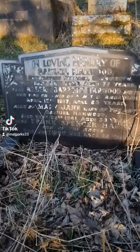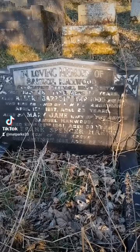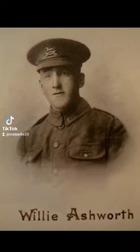The next grave belongs to Albert Barrett Harwood, and as it says there, was drowned on the HMS Arcadian, April 5th, 1917, at 23 years of age. Albert was a junior wireless operator and he was lost at sea — he was killed by a torpedo from a German U-boat and the SS Arcadian was sunk. Albert lived in Old Town at Chisley Terrace and was a regular attendee at Old Town Church and the Sunday School, and also worked at Acre Mill as a clerk. During his war service, it took him across the world, including Gibraltar, Bombay, and Barbados.